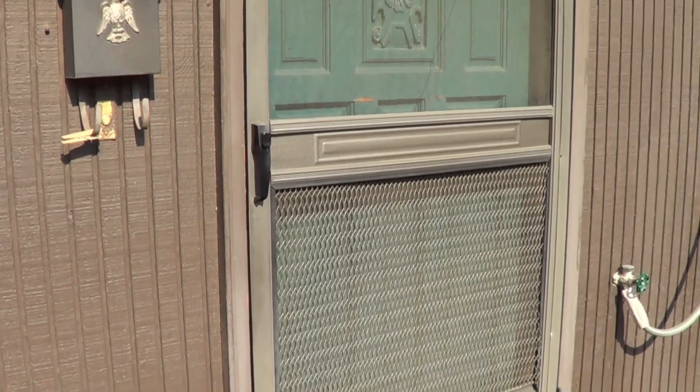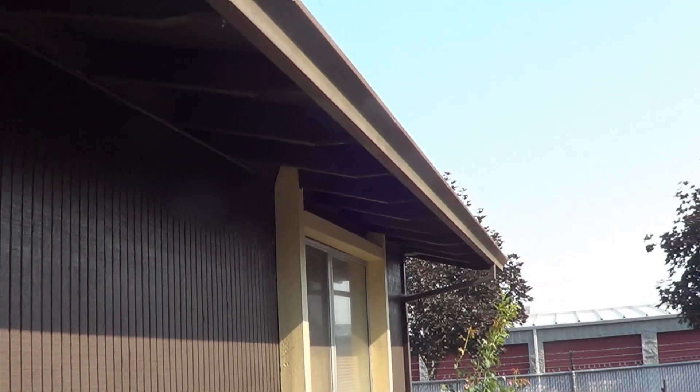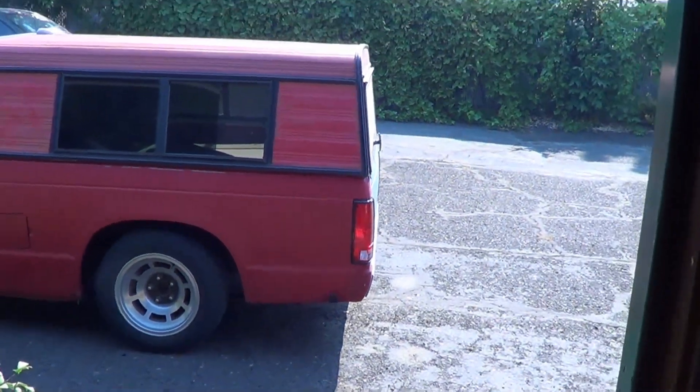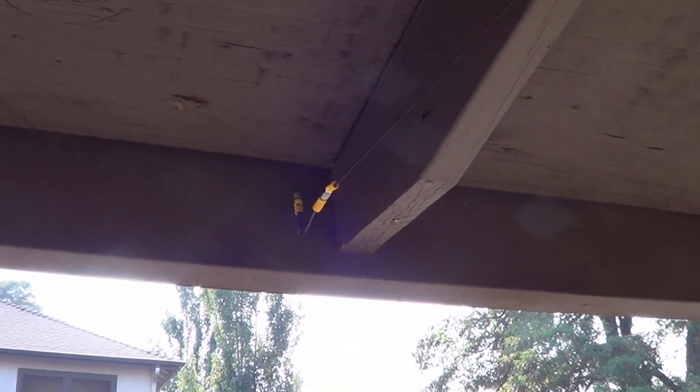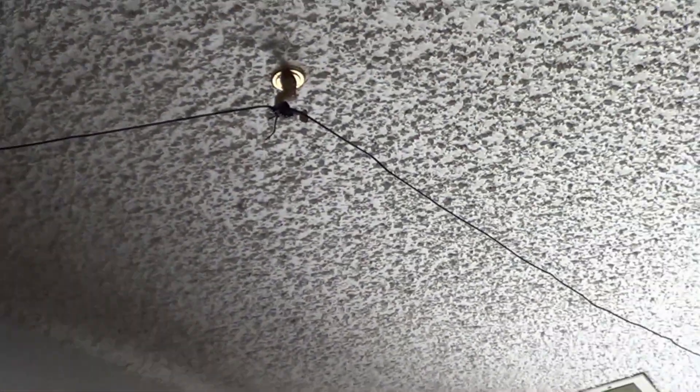I'm going to use a new shortwave radio just right inside my front door, so it doesn't make any sense to run the wire all the way down to the end where the connection point is. I just wanted to find the closest point right outside my front door to the rain gutter, and that's where I made my connection — just a simple little hole with a wood screw. The wire comes in the corner of the door, which is just off kilter enough to let it through, and then loops up on a hook and down to my radio.